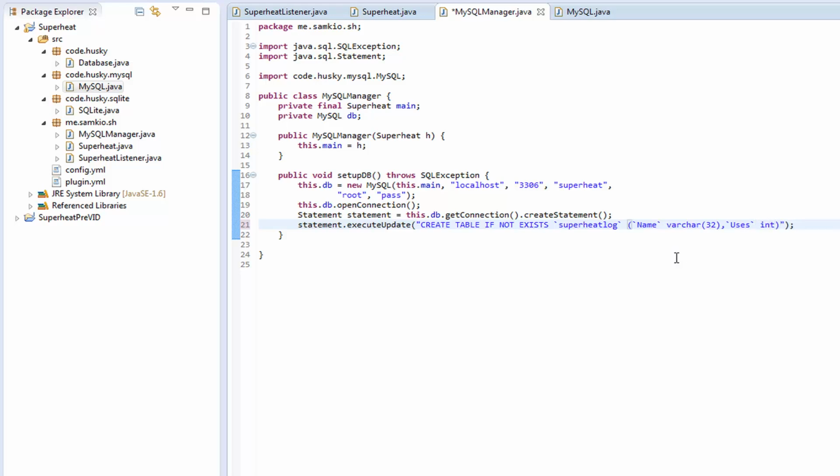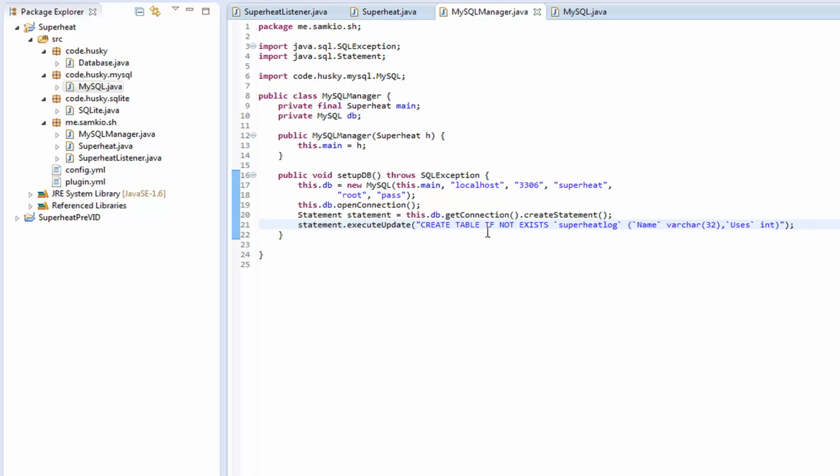So I'm just going to explain what we're actually trying to achieve here. Maybe that would be useful. What we're going to do is create a log of whenever someone uses superheat. So whenever they mine a stone with a golden pick and it turns it into stone still, then we're going to increase their uses by 1, basically. Like keep increasing it by 1 each time. That's what I'm going to be doing. So this will be useful if you want to make a login plugin or anything that requires any sort of stats associated to it.